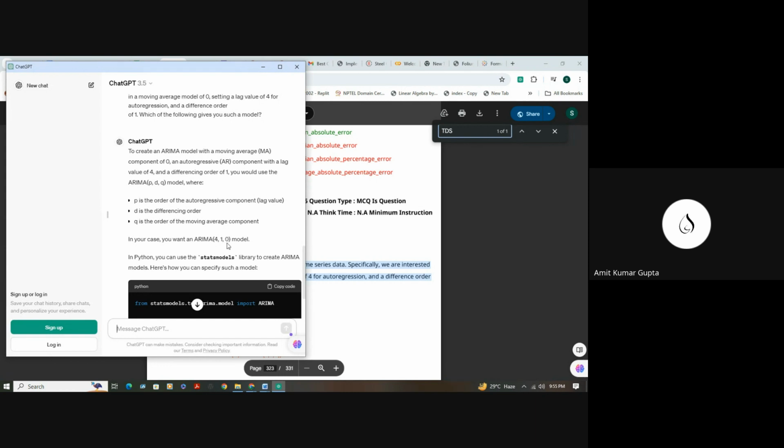So remember it as LDM: L is for lag value, D is for differencing order, and M is for moving average. Don't remember it as 401 or 104, because they could change the number.